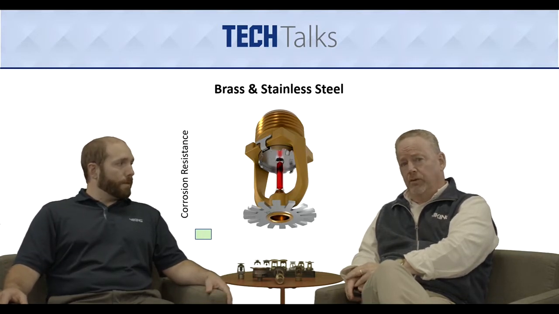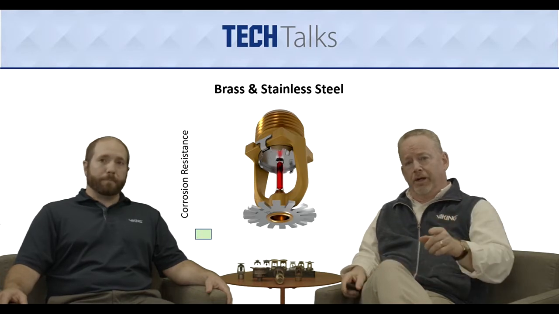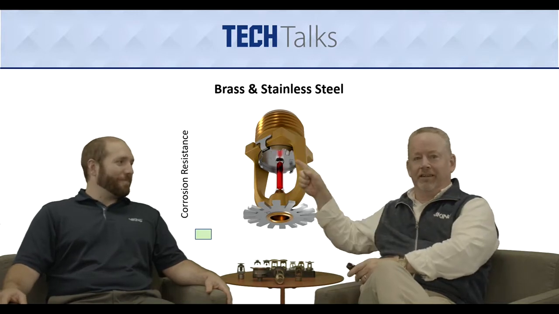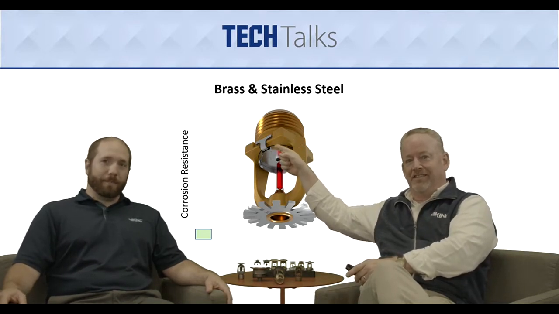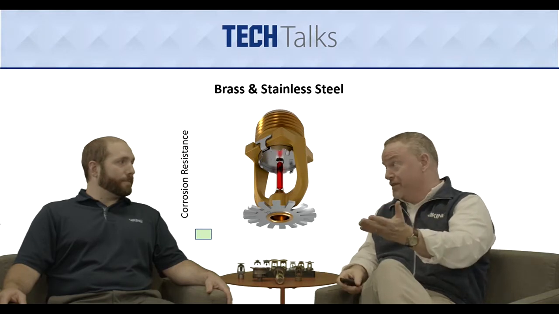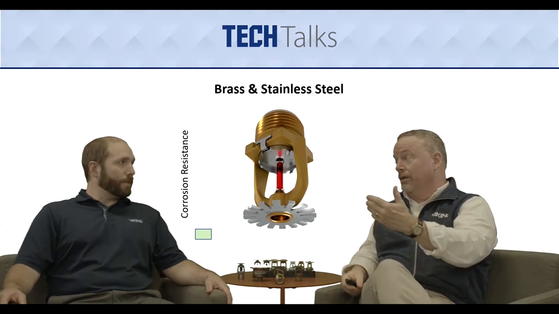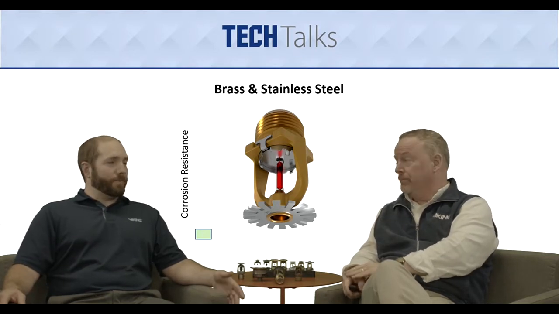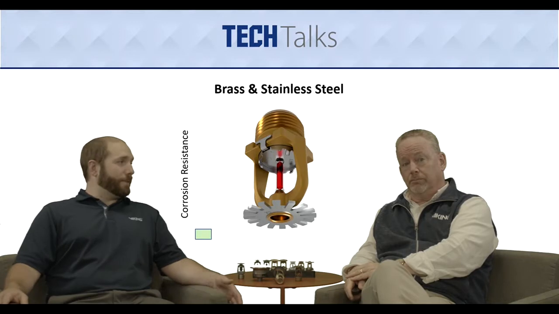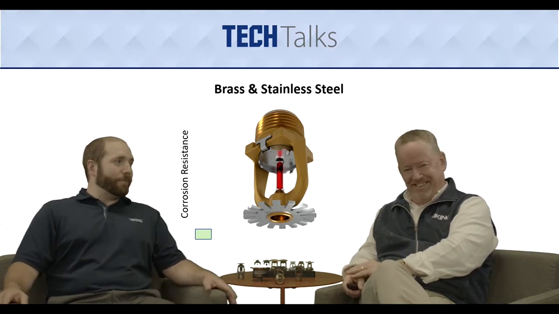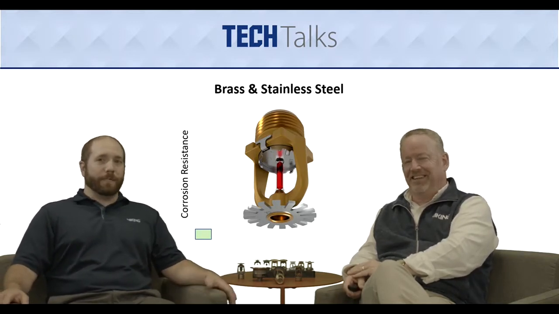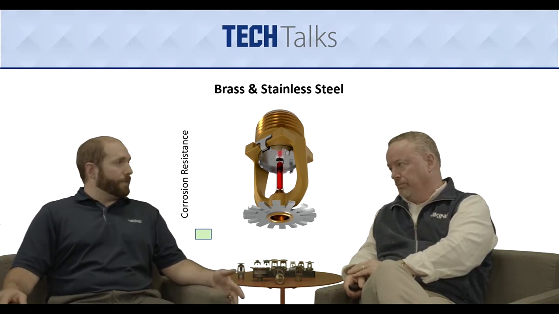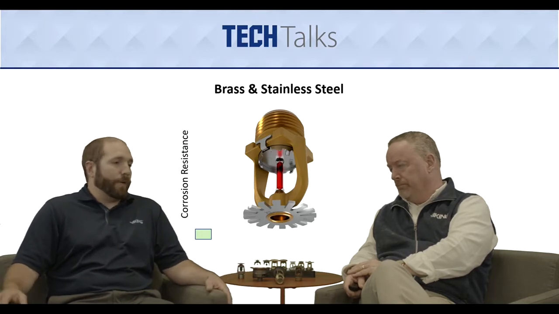Right, the T-hinge, that whole T-hinge operation there. Can I point to it? This thing right here, that's the pip cap. And there's the T-hinge. That's the innovation. But the whole thing now is corrosion resistant, basically stainless steel, because that is the most corrosion resistant. As you notice, that little gauge there in green is going to rise a little bit. Stainless steel will be on the back end. That's kind of a spoiler, but we've got stainless steel on our standard brass sprinkler, and it's no more expensive than a regular small frame sprinkler.